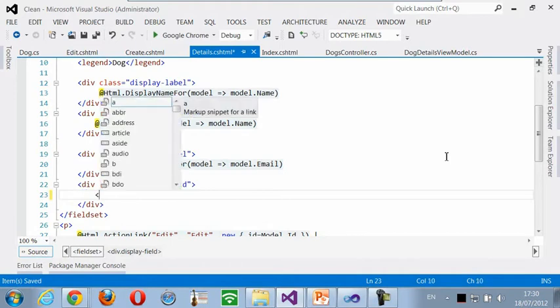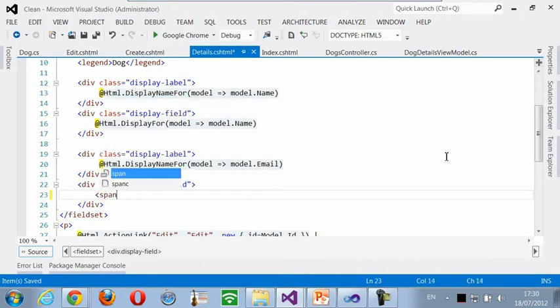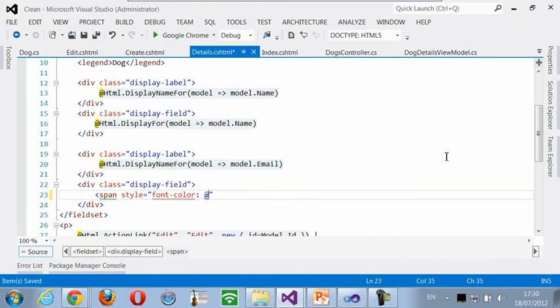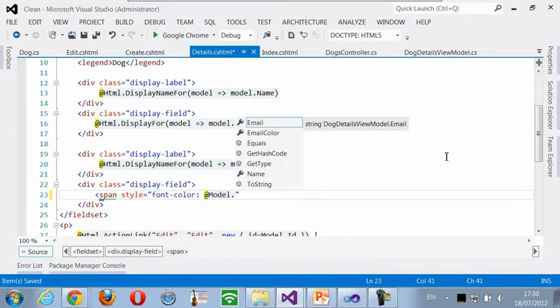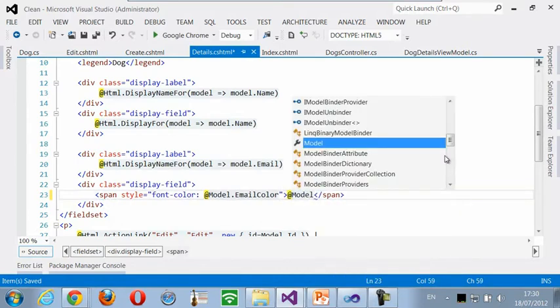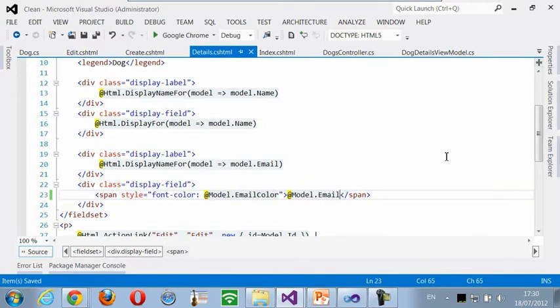Let's do, I don't know, span style equals font color. Okay, and this would have the model dot email color, right? Very simple. Then model dot email, and I'm kind of done.